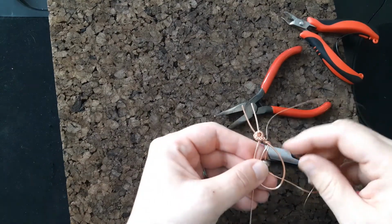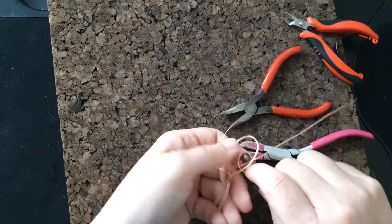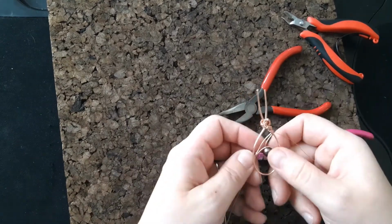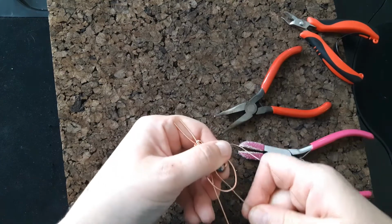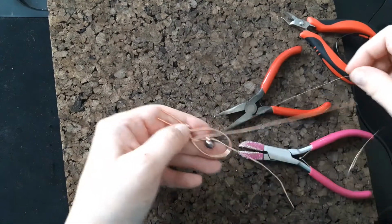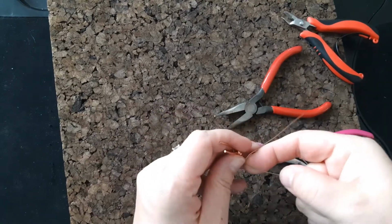You're probably wondering, why are you not cutting that wire off? Well, because I haven't decided exactly what I'm going to do with it. And actually, I think I just did decide what I'm going to do with it, which is, I'm going to make a coral around this one. So, go around, bring it all the way up, and just start wrapping around.